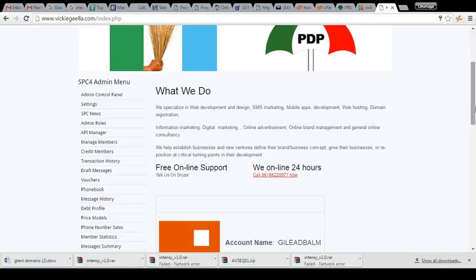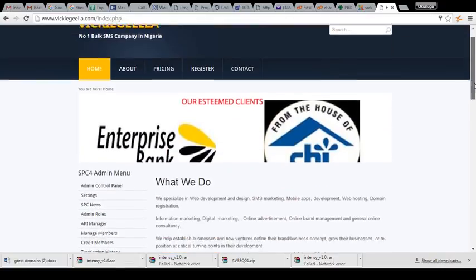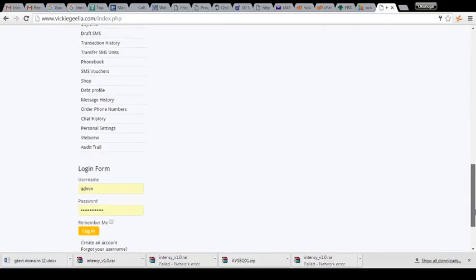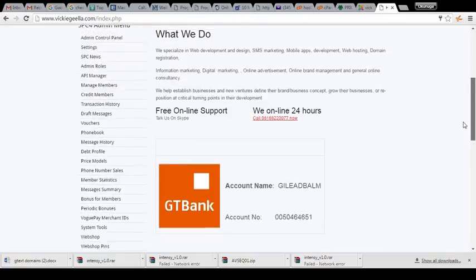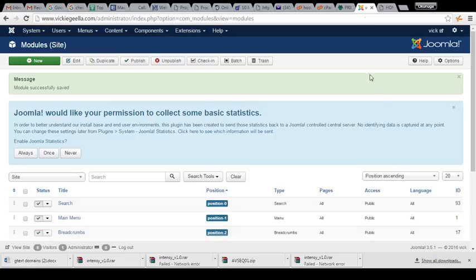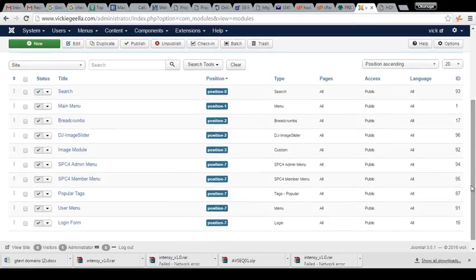Can you see this? Now remember I told you that an end user should not be able to see both. An end user should be able to see the member menu only. So how do we set that? We want the admin menu to be exclusive to admin only. So click on your admin menu here.